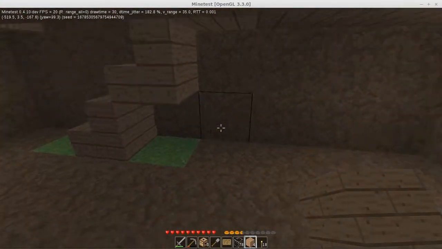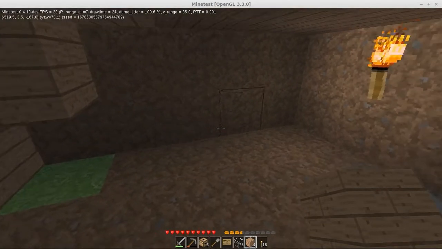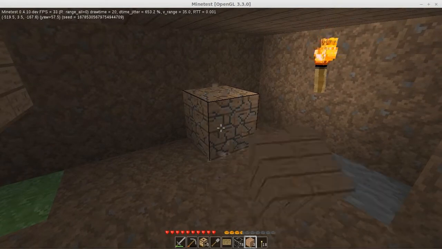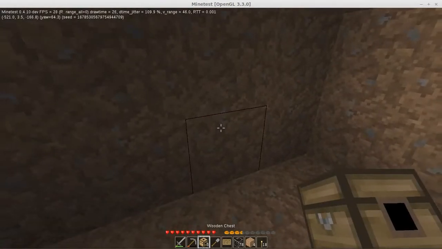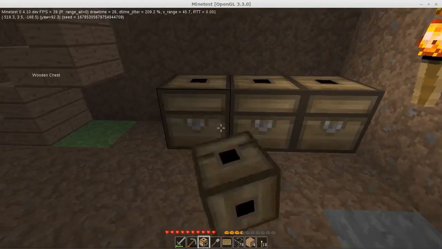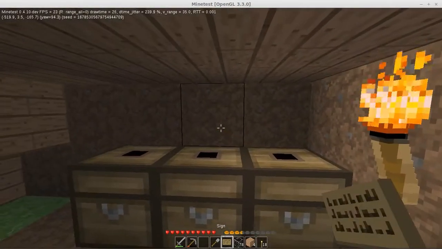Let us run down here. Okay, so we're gonna do furnace, furnace, furnace. And we'll do a craft table. Oh! No, I don't want to put that down. I want to do wooden chest, wooden chest, wooden chest. So I'll have 3 chests, and then we will put a sign.